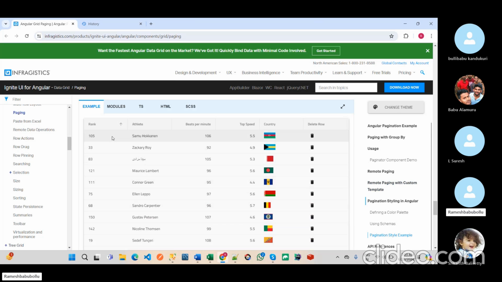So here pagination means, suppose you want to display the total number of records in a web page, sometimes it is not possible to display all the records. For example, we have 1 lakh records. If you display those 1 lakh records in the front end of a web page, you can scroll through that number of records by scrolling the mouse, but it is not good.